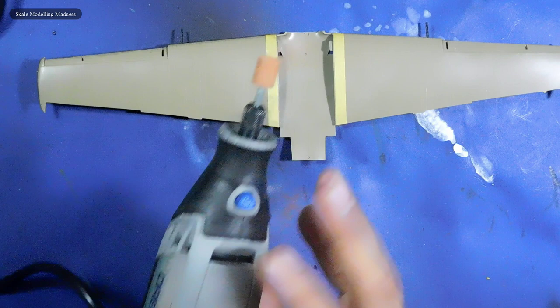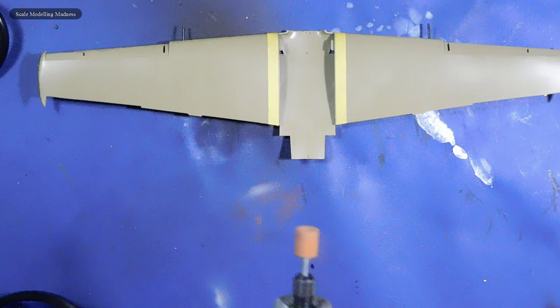Anyway, after much thought, I decided that the only way to make the two parts fit was to sand away the inside seam of the top wing. I marked out the amount that needed to be sanded away with some masking tape. I used my hand drill to do the sanding.